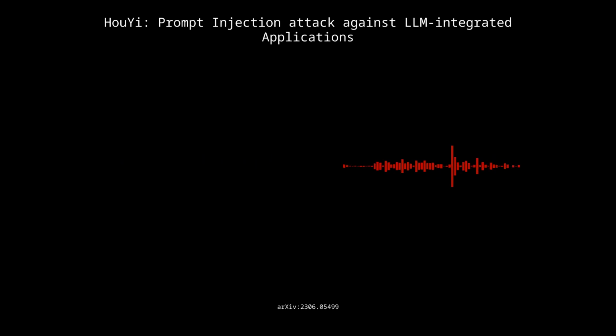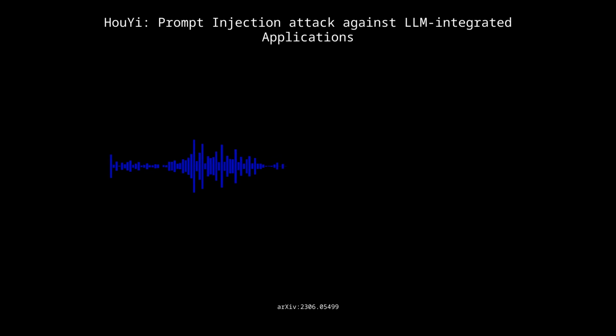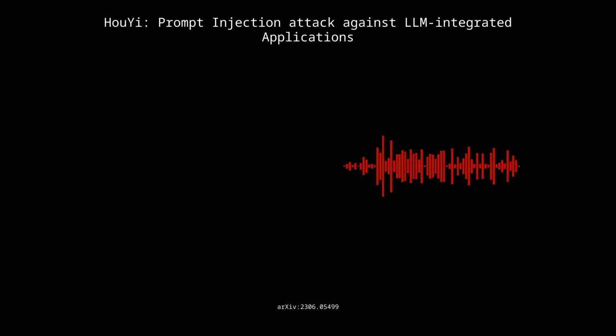Okay, let's start with WriteSonic. What happened there? So WriteSonic is an AI writing tool that uses ChatGPT. And the researchers were able to use HouYi to actually leak the application's internal prompt. It's basically like figuring out the secret recipe that makes it work. Wait, so they were able to extract the exact prompt that WriteSonic is using to tell ChatGPT what to do? How is that even possible?